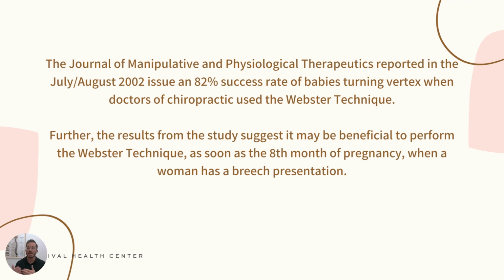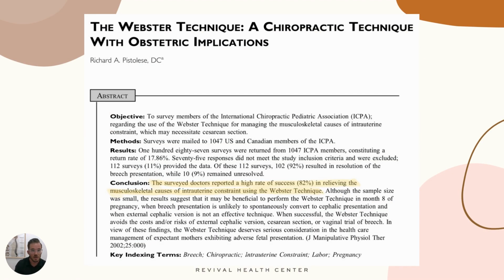So as we have this high success rate, these ligaments are able to adapt and respond well. Mom is moving with less pain. She's sleeping better. They're able to focus more. They're able to not be in such an overly sympathetic, again, that fight or flight stage of stress. This is something that we go over a lot, as I talked about earlier, like a team approach. It's a multi-level reason as to why we see such good results with Webster.